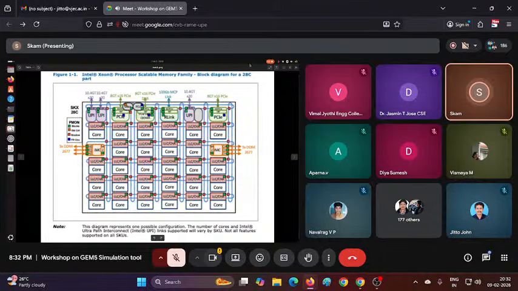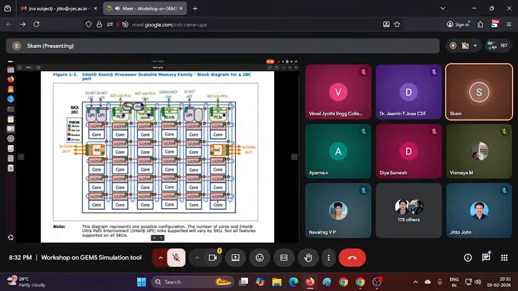So here you can see that you have multiple cores. For example, how many cores are there? One, two, three, four, more than 15 cores are there. And the core on the top left wants data, it actually requires data. And that data is there in the core at the top right corner.